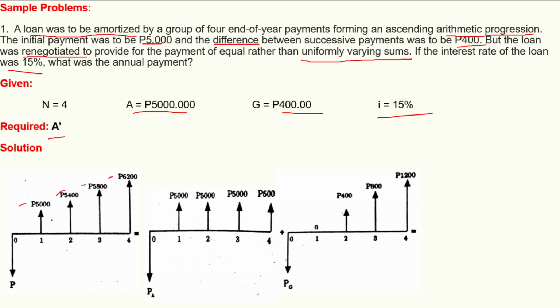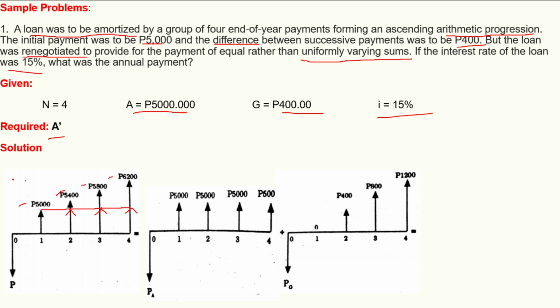So, ayan yan. So, gawa ka ng line dito. Okay? So, yung year 1 mo, hanggang year 4, yan yung A natin. Yan yung first cash flow diagram. Then, yung sobra, lagay natin dito. So, sa year 0, walang sobra kasi yan yung A natin. So, 0 yan. Sa year 2, ang sobra natin sa 5,000 ay 400. Sa year 3, ang sobra natin sa 5,800 ay 800. And sa year 4, ang sobra natin ay 1,200.